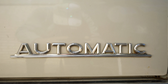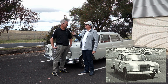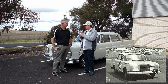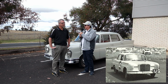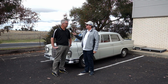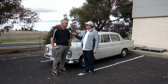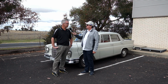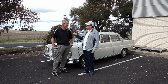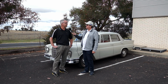These were available in a manual, and in fact in 1961, Bob Jane and Harry Firth won the 500-mile race at Phillip Island in a manual one of these, a 220 SE, just the same as this. So it has got some relevance to the museum that we're standing in front of. These things were used in competition. They were used as a rally car over in Europe and South America as well, and they were very successful. In Australia, it won the Armstrong 500 race at Phillip Island in 61. Barry Seaton ran one here at the Easter Bathurst in 63, and a couple of other races as well. But yes, very limited competition pedigree.